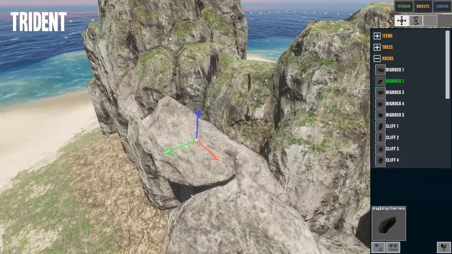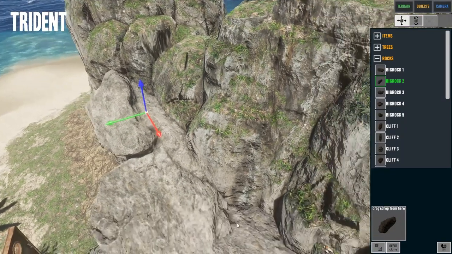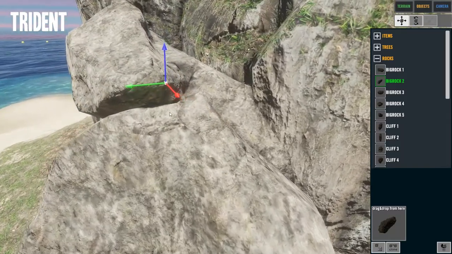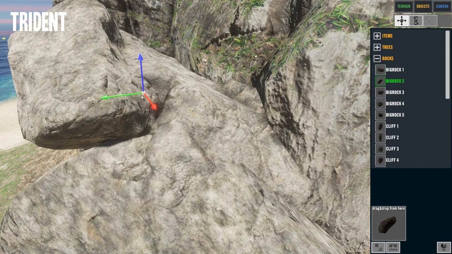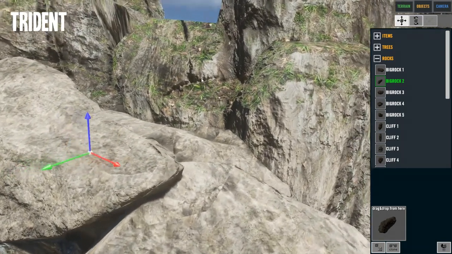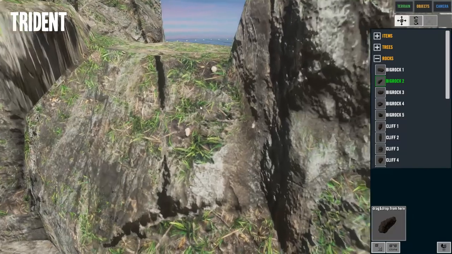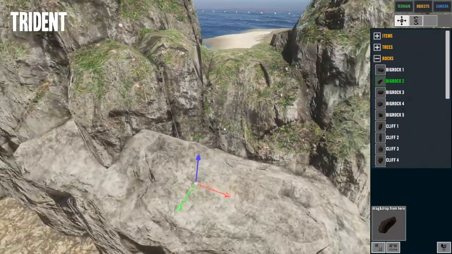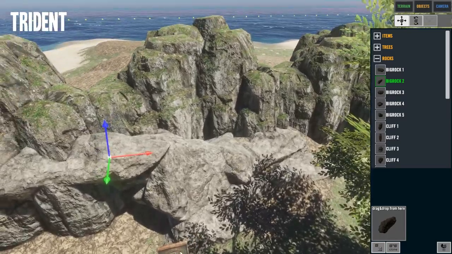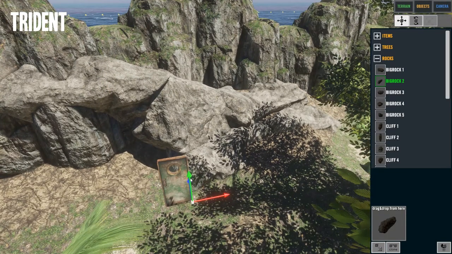We do want to make sure that if people are jumping up here, there's no big gaps, like kind of down here, that people can get stuck in. I don't think they can there. But what I don't want to do is use metal walkways and things. I think that would be okay to get to there. You should be able to jump up all the way to the top. Should be possible.